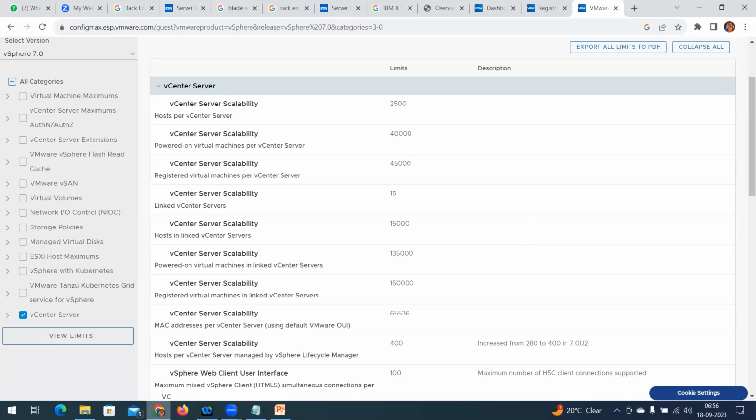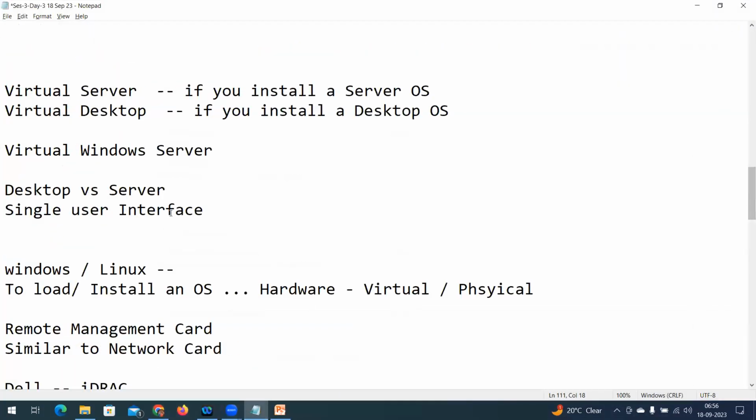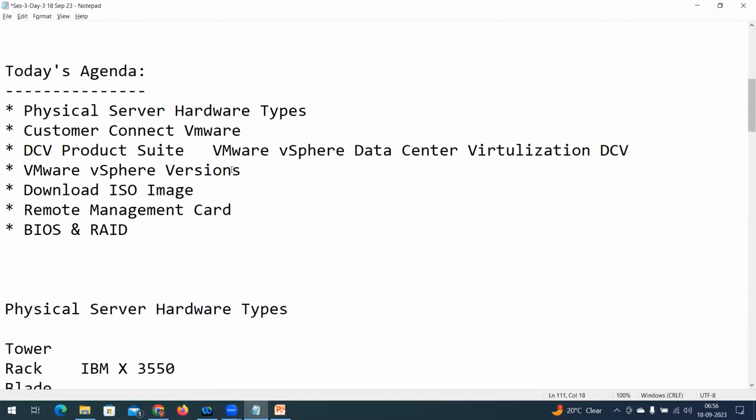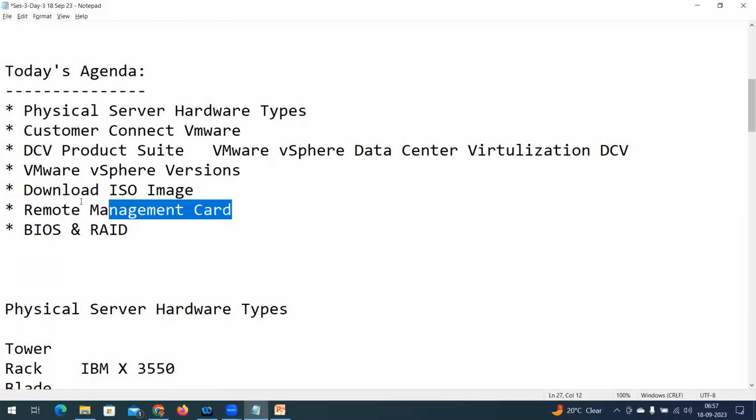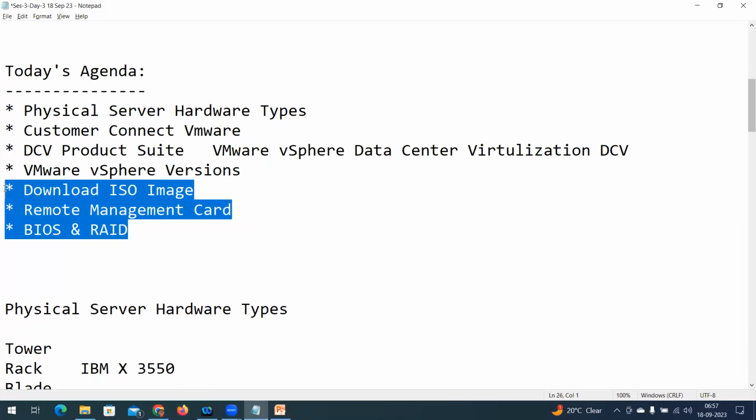So let's proceed. We are going to understand vSphere versions. Now download ISO image, I'll cover in tomorrow's session. So download ISO image, what is remote management card, what we are going to work on. As a VMware administrator, we are going to work on physical servers.